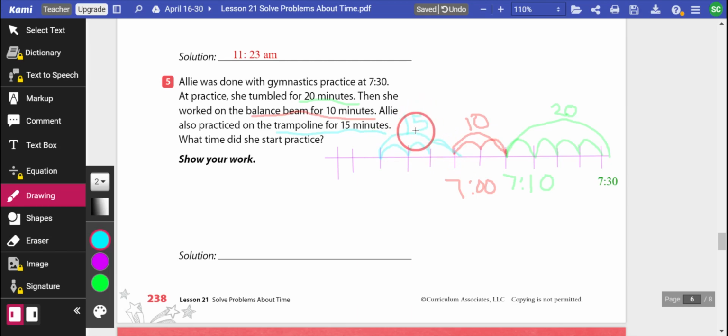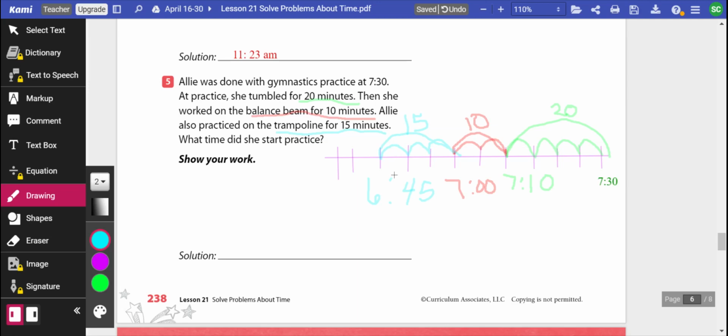All right, so if we're at 7 o'clock and we take away 5 minutes, that's going to take us to what time? 6:55. So 6:55, 5 more minutes is going to be 6:50. And then 5 more minutes from there is going to be 6:45. And we can kind of check ourselves and see if that makes sense. 6:45 plus 15 minutes, that'll take me to 7 o'clock. 7 plus 10 minutes, 7:10. 7:10 plus 20 minutes, 7:30. So it looks like we got it.